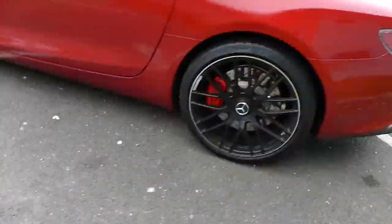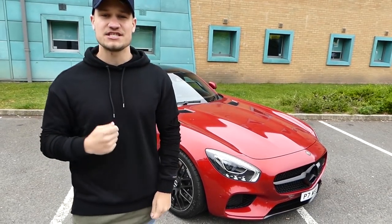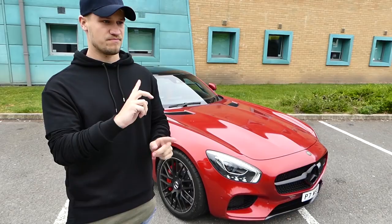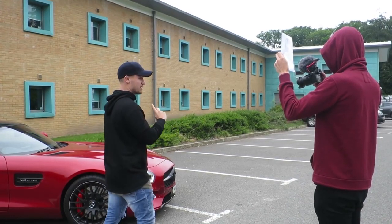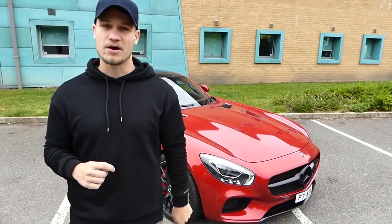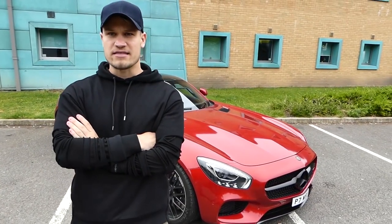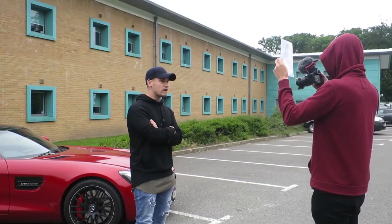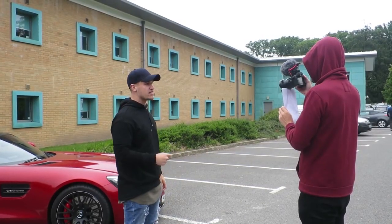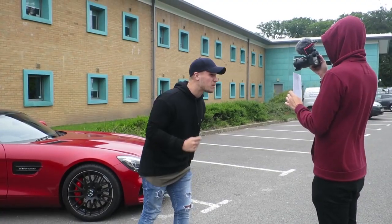Now we move on to the stats and specs of the car which you have to know off by heart. I'm sure a lot of people want to know what makes the Mercedes AMG GT-S five out of five stars on lots of websites. The specifications are: 4-litre bi-turbo front engine, top speed is 193 miles an hour, base curb weight is 3,627, wheelbase is 103.5, length is 179, the car's got 7 gears and the gear ratios are 3.40. Fourth gear is 1.29.